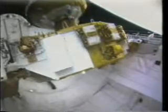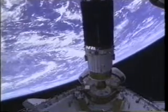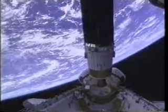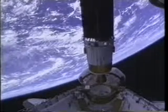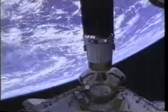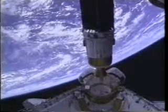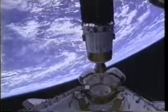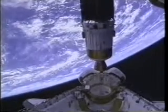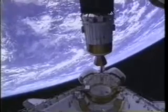This is 6 hours into the mission as it's moving out. The top half of the satellite that you see is the tracking and data relay satellite itself, and the bottom half is the inertial upper stage, which is a two-stage rocket that takes the satellite from 160 miles here out to geosynchronous orbit about 22,000 miles out. And as you can imagine, our noses were pressed up against the windows pretty much looking at this, except for Nancy trying to get a good picture with the camera here.